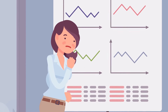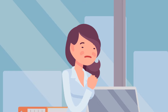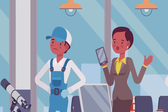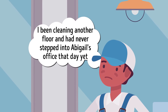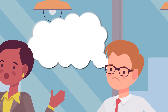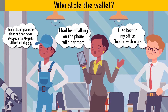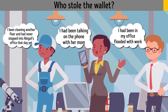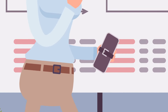Abigail stayed late in the office and left to get snacks and coffee. Half an hour later she returned to find her wallet stolen and called the police. Callum interrogated three people: Noel the cleaning man said he hadn't been in her office that day; Sonia the accountant said she'd been on the phone with her mom; and Sean the regional manager said he'd been flooded with work. Detective Callum figured out no one stole it — since Abigail went to get snacks and coffee, she must have had her wallet with her.